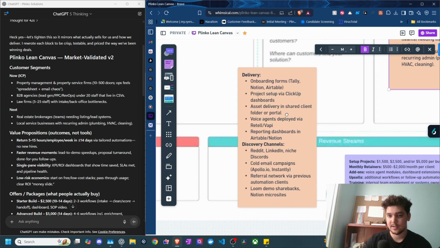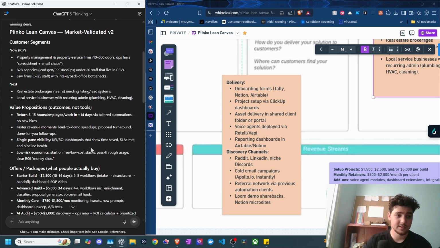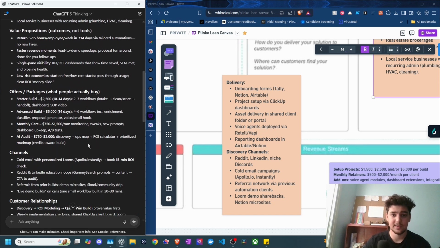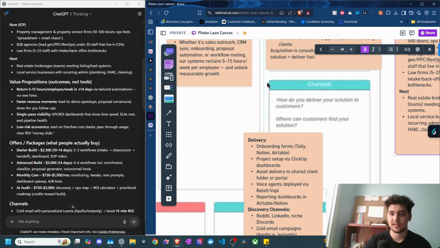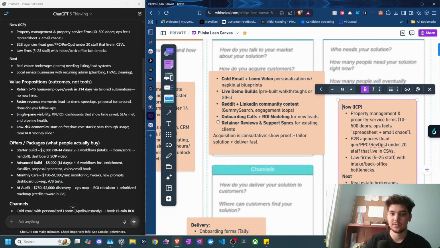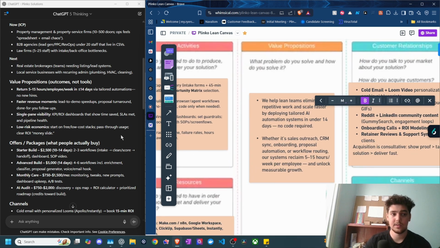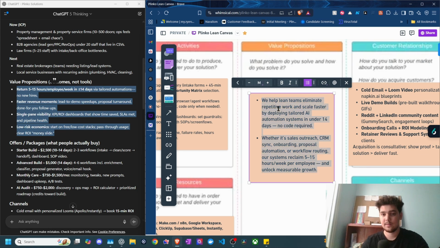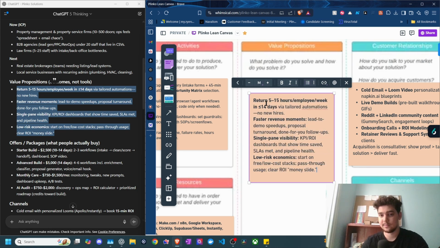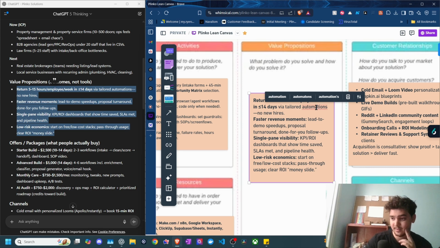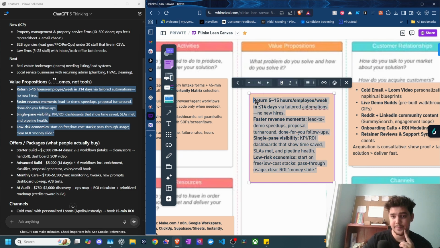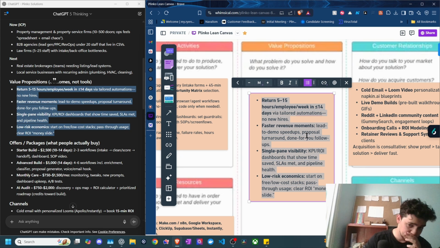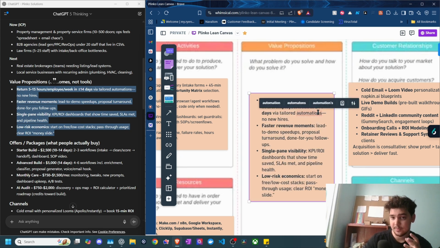Part of the reason I'm redoing this blank canvas is that, like I mentioned, last time I did it was a few months ago, and the speed of things changes. Now I'm in a place where I feel I'm getting closer and closer to really who I'm servicing and speaking to them in a very tangible way. I like this because the promise of time is one of those things where, in my marketing in the past, I've found that rooting myself in revenue and impact through tangible perception is the best way to do it.